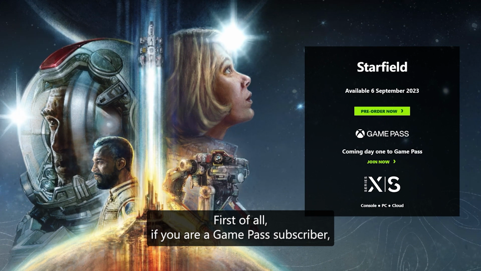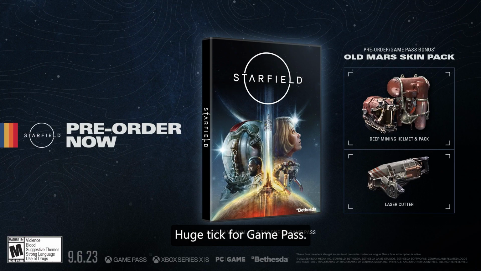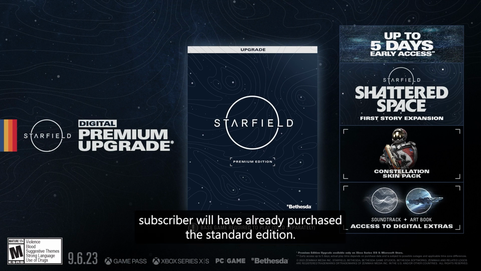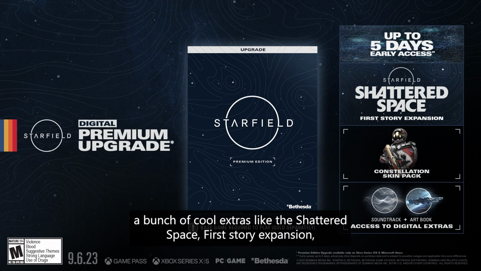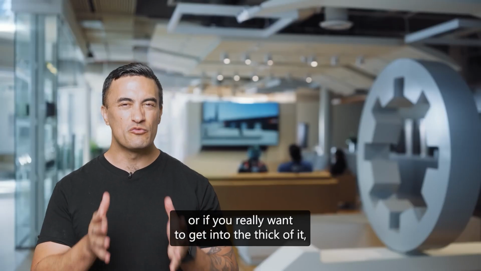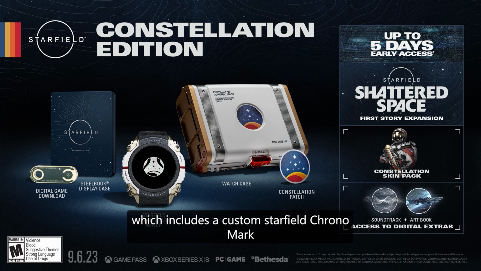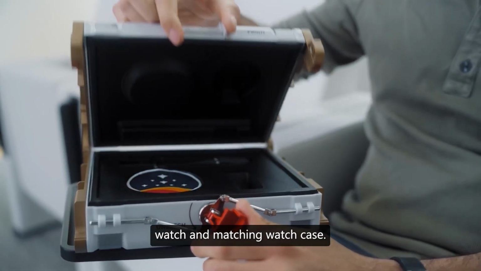First of all, if you are a Game Pass subscriber, you will get access to the game on day one. Huge tick for Game Pass. You can pick up the Standard Edition, or again, if you are a Game Pass subscriber or have already purchased the Standard Edition, you can go for the digital premium upgrade, which includes a bunch of cool extras like the Shattered Space, First Story expansion, Constellation skin pack, and up to 5 days of early access. Or, if you really want to get into the thick of it, you can go all out with the Starfield Constellation Edition, which includes a custom Starfield Chronomark watch and matching watch case.